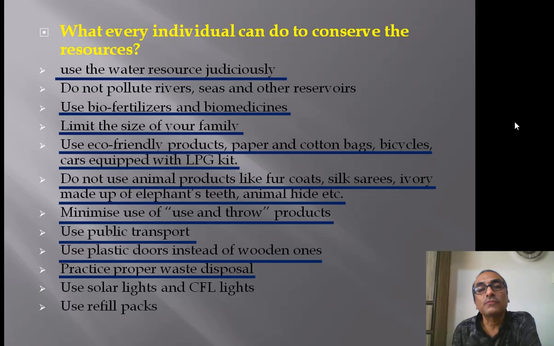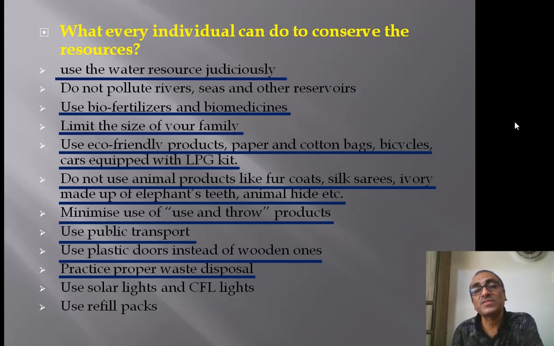Then practice proper waste disposal. That is very, very important. Waste disposal includes waste metals, glass, plastics and other non-biodegradable things which we dump onto the land, and also biodegradable garbage that we dump onto the land, which invites bacterial growth and spreads diseases. The non-biodegradable waste makes the soil deteriorate through its chemicals and oxides, and when they undergo oxidation and get converted into other compounds, they gradually mix with the soil and make it barren.